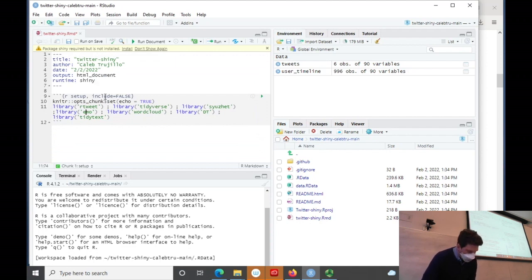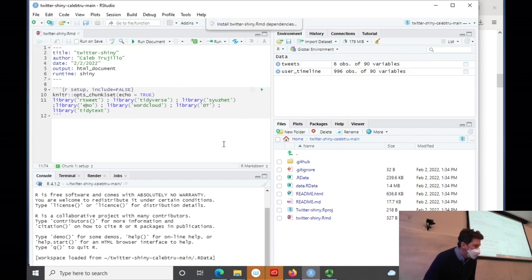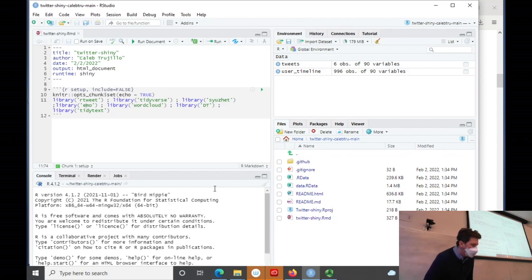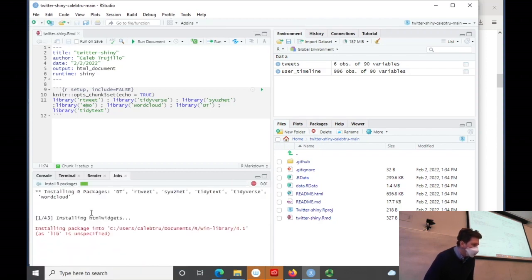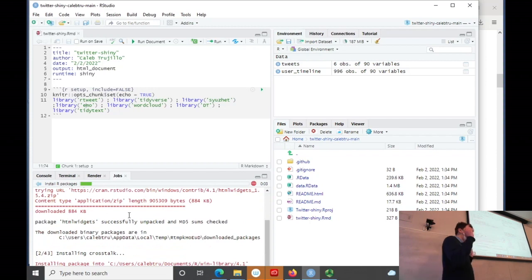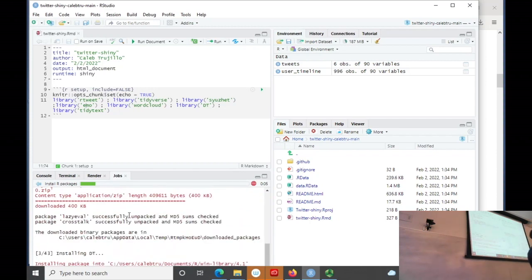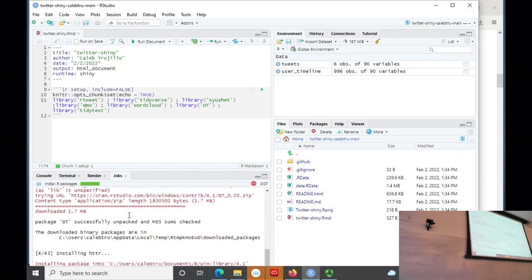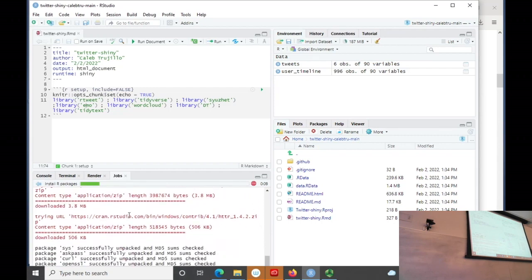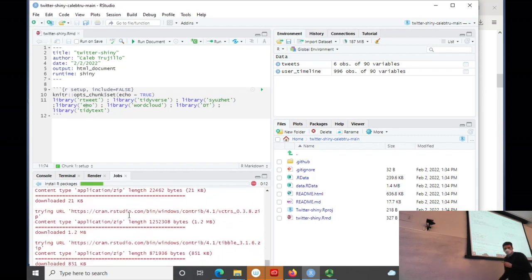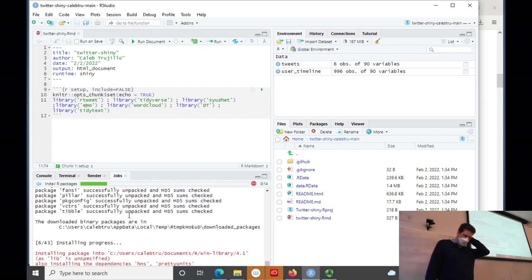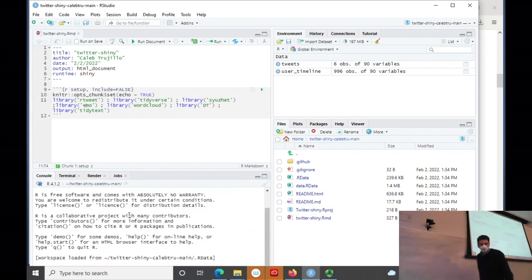Okay, so I'm going to go ahead and save this. And notice that when I saved it, now it's updated. It says, hey, these packages are required but not installed. And I'm going to hit install packages. If I were to look at what's happening in the console, it's going to do the install packages command for each of the ones that were listed that we're missing. And it's going to pull down more information from CRAN and from GitHub if needed.